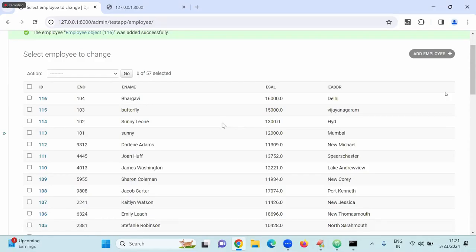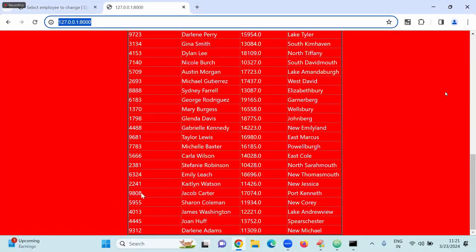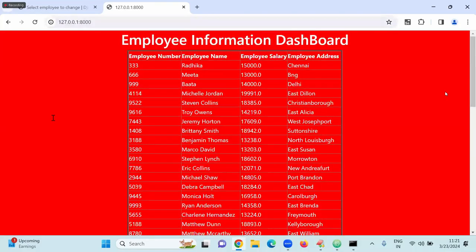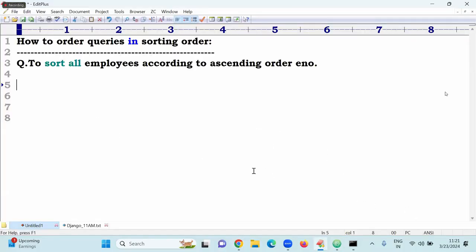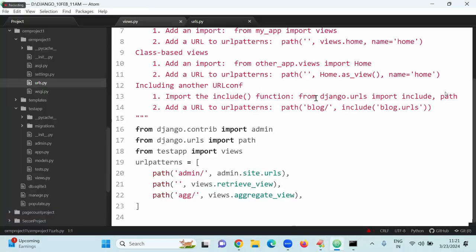So in these records, I am printing all the records. Refresh. I am getting all employee records. Okay, fine. My first query is to sort all employees according to the ascending order of number. For this, go here: employee.objects.all, and I require a dot.